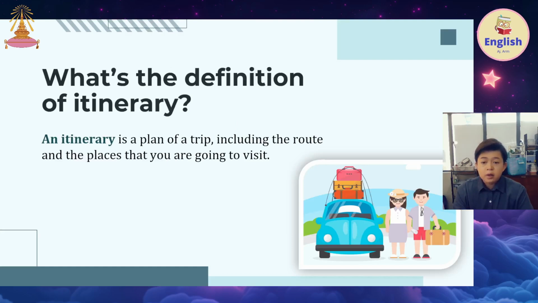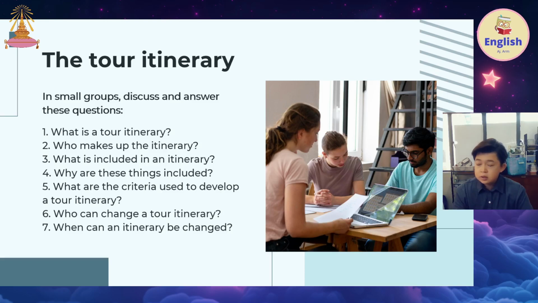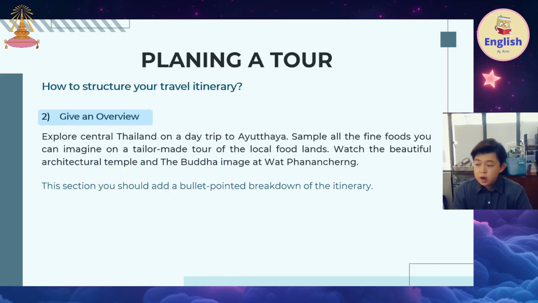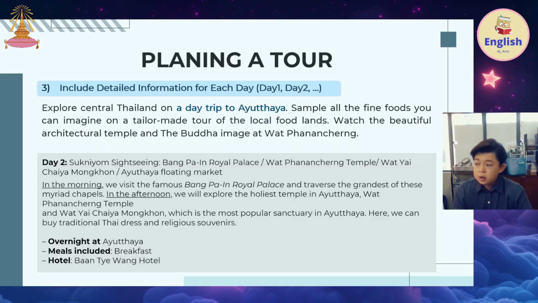I have sent the PowerPoint slides for you to read by yourself first. For this video, we're going to review rapidly. Looking at the definition of an itinerary plan, don't forget to note it. And what should the tour guide itinerary be? Planning a tour covers step by step: write a brief introduction and give an overview, including detailed information for each day, day by day. You should write in detail about where the visitor or traveler needs to go, the location, the place, and how they travel. You should tell me about the vehicle maybe.